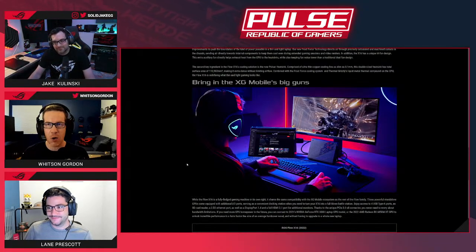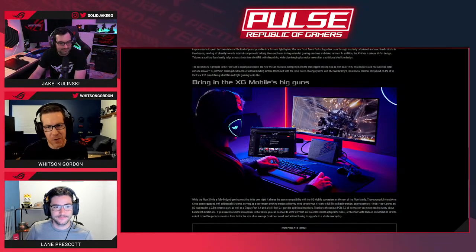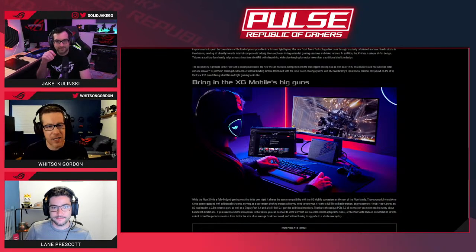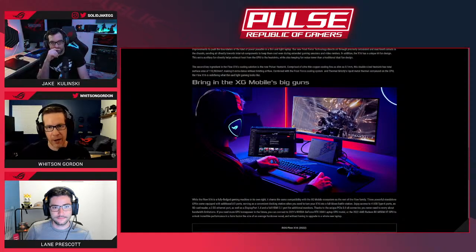So while you aren't upgrading the GPU inside your laptop, you're still upgrading it with something that you can easily carry around in a bag with you if you want that power on the go. Me personally, I could see myself playing on a 3070 Ti for a long time and just using the XG Mobile at home, but that's the beauty of the versatility.